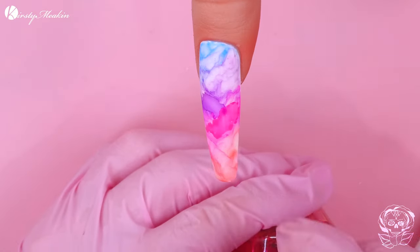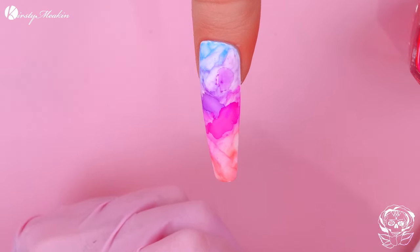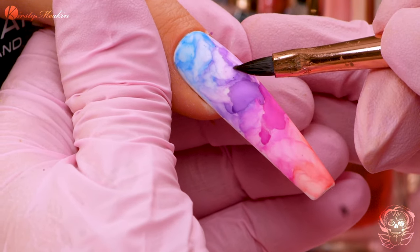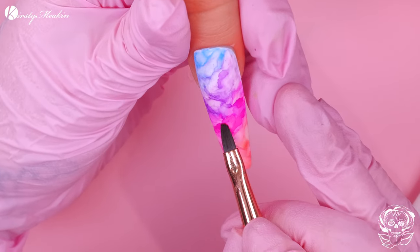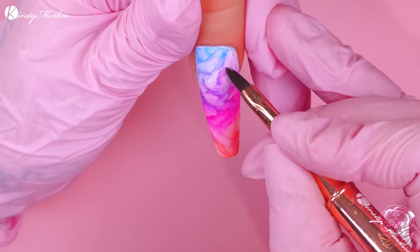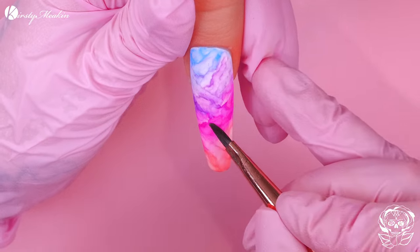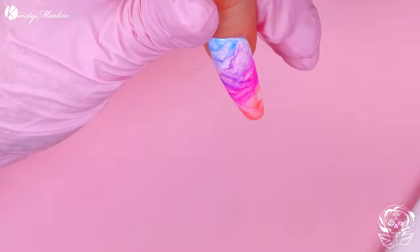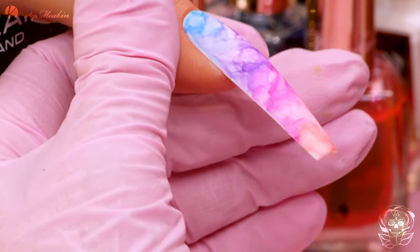You're gonna want a little bit more. Maybe a little bit of purple as well. Colours blend so nice together though. It's like a beautiful rainbow. I think I'm going to stop playing now. We're here all day. So, we've got this crazy marble design.